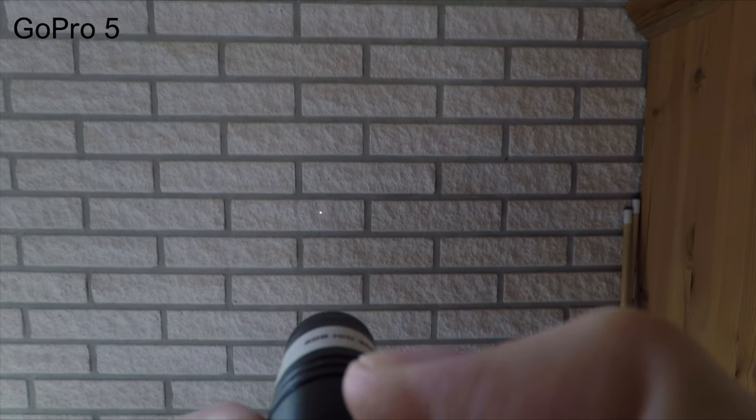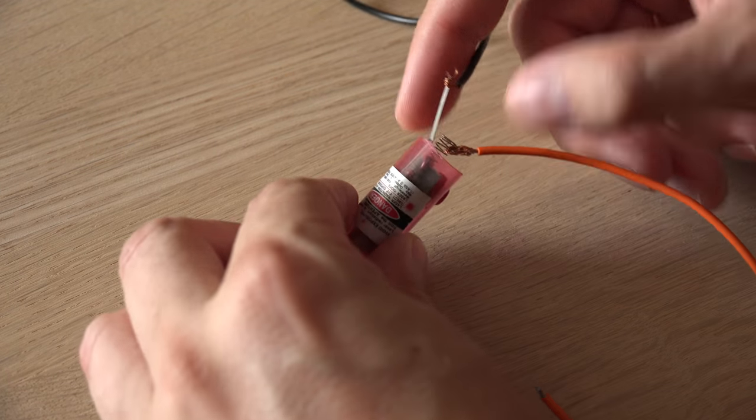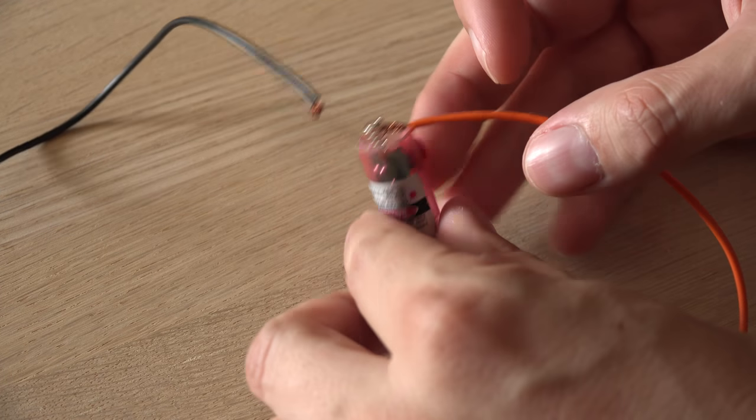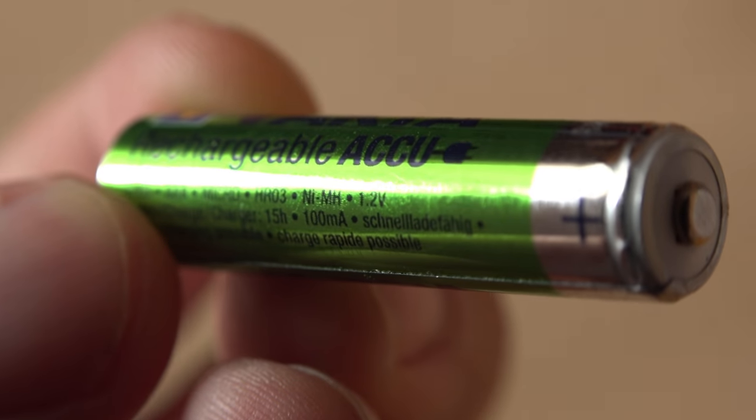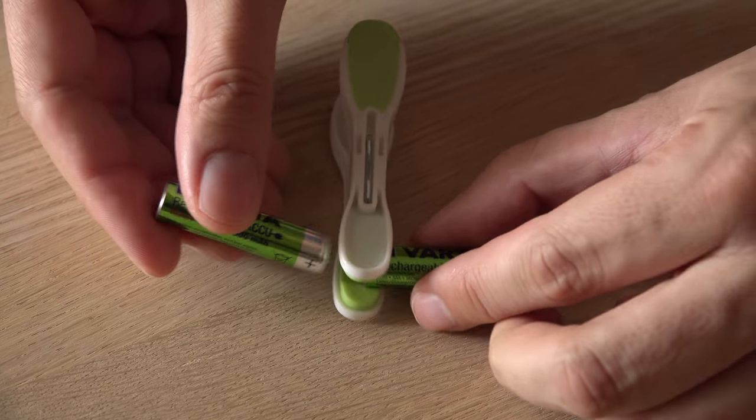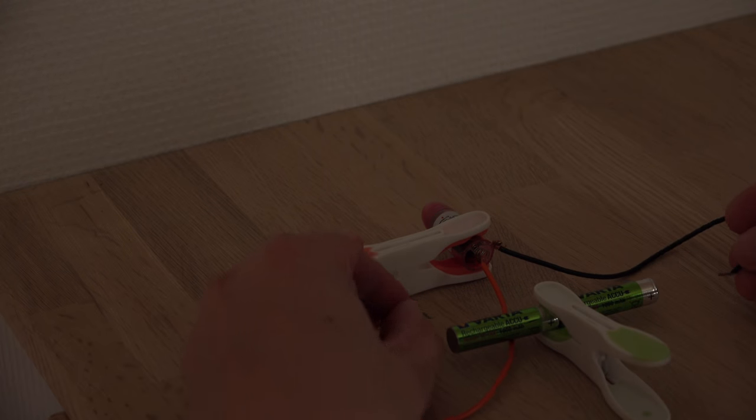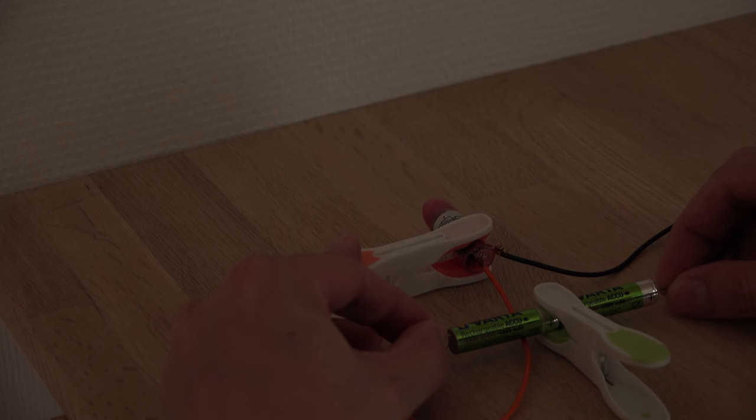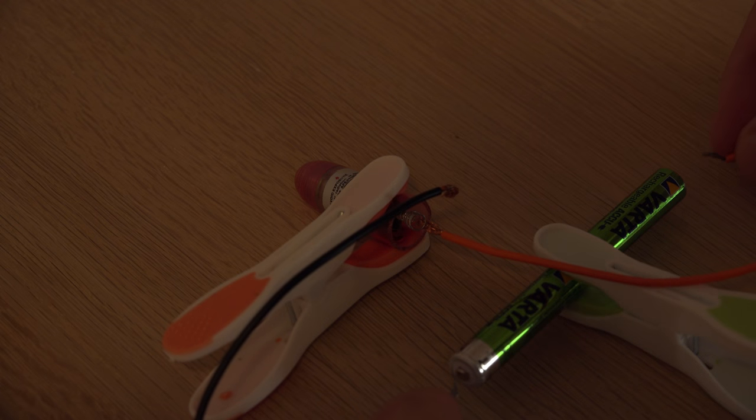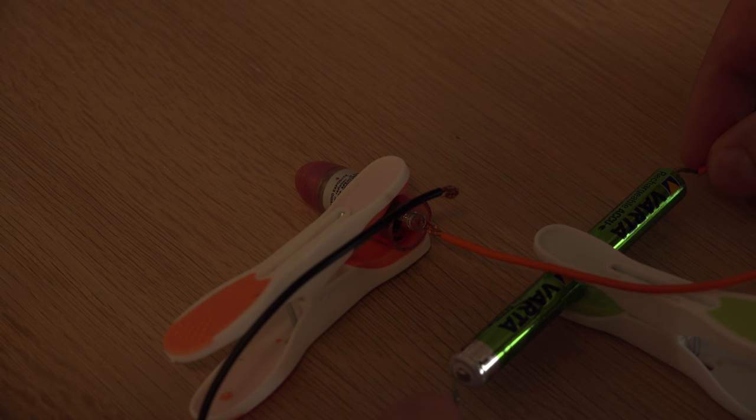Let me show it with an actual laser instead. I have butchered this keychain red laser and will underpower it with only 2.4 volts. This way I should get a dim red dot. Yep. That's not far from the experience with the infrared laser. It just should be more like a line instead. Yes. That's it.